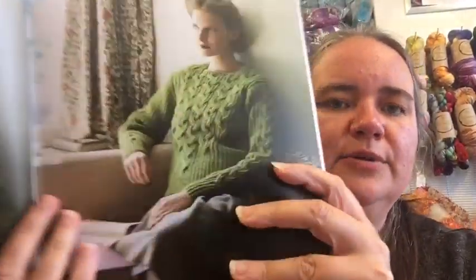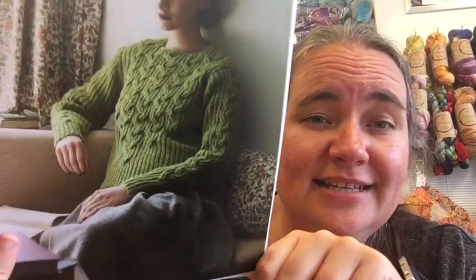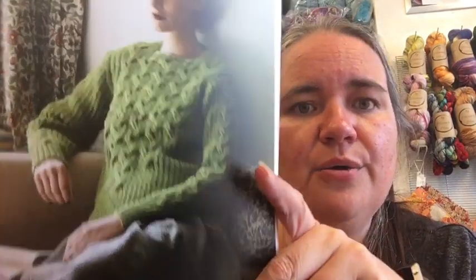And if I can just show you here, as we've already seen, this model has a super duper nice slender figure, and here all this bulk just makes her look much bigger than she is. There's obviously a lot of ease in the sleeves, so on someone like me that is going to be super unflattering. So while I can appreciate the elegance and prettiness of the design, it just wouldn't be for me.